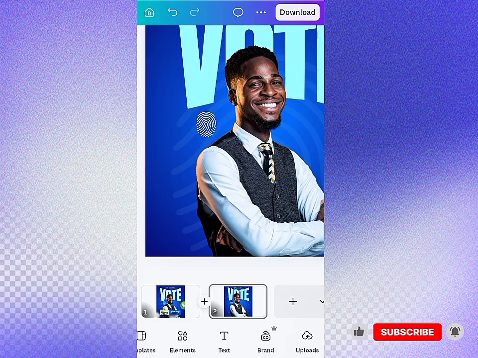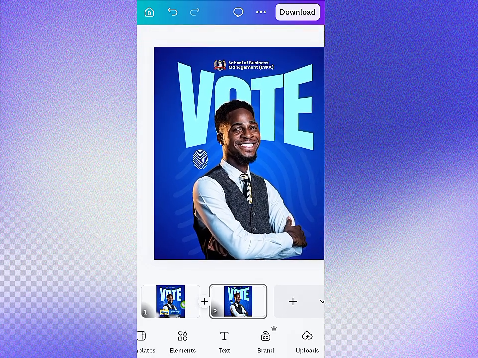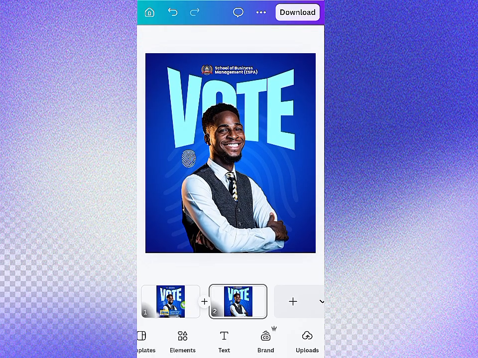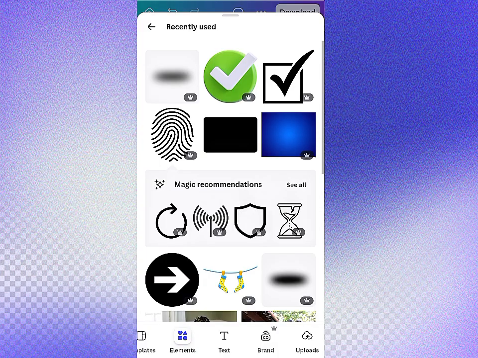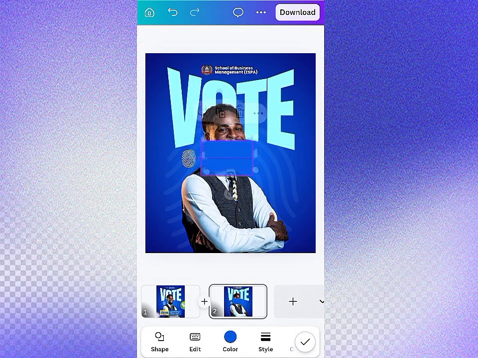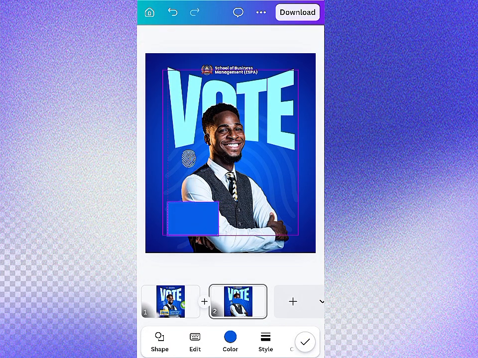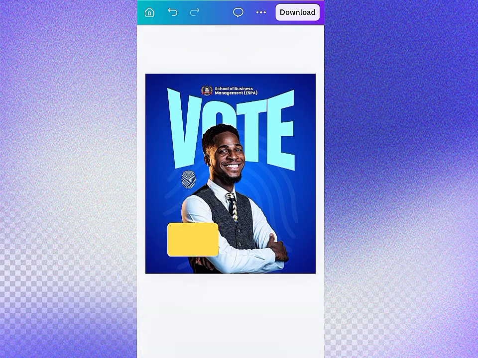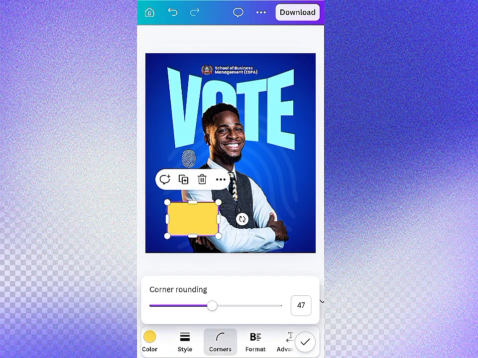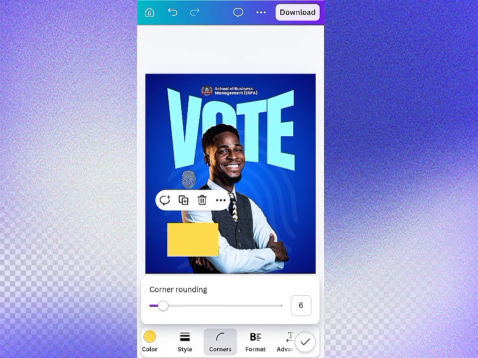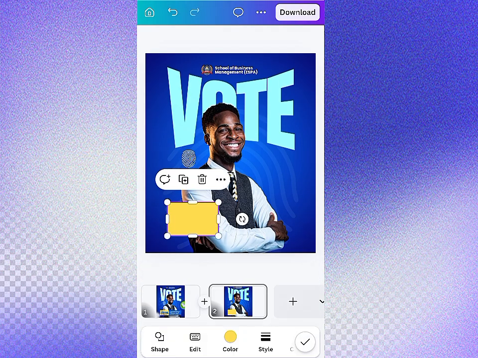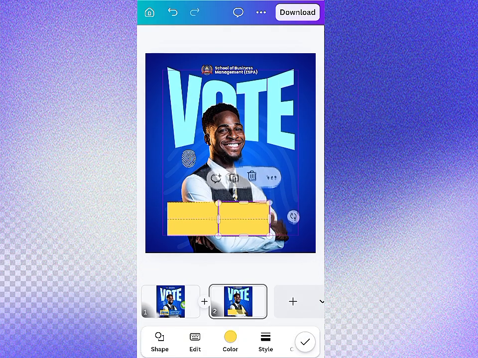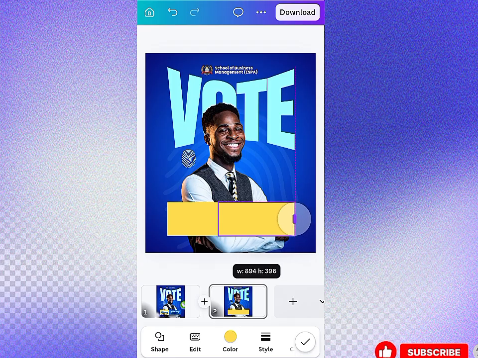Now the next thing I did was to add this particular write-up you have at the bottom. So go to element. I'm going to bring in a shape, which is what you're seeing right here now. I brought in this shape. I will make sure it's aligned with where the text started from, and I'm going to give it a color of this yellow. And then let's adjust the corners, reduce the corner size like this. If possible, you can remove everything.